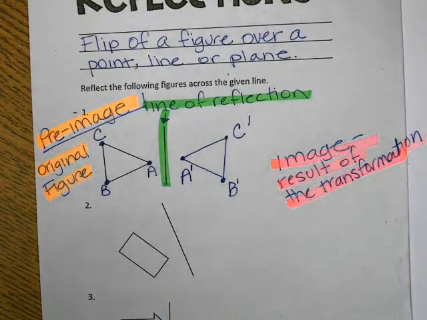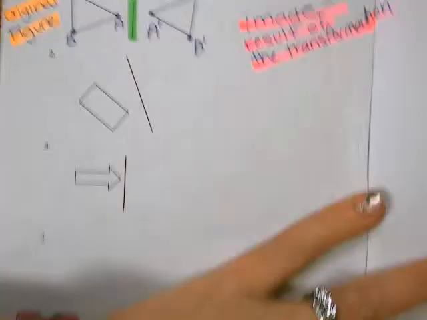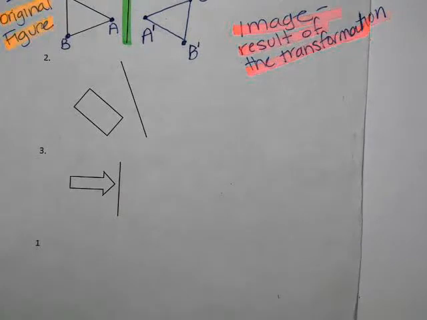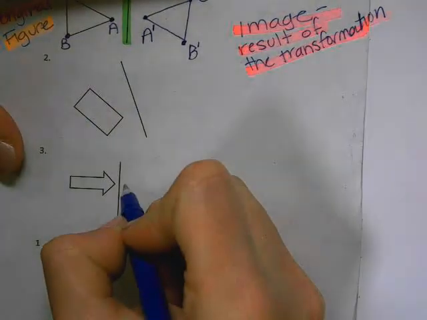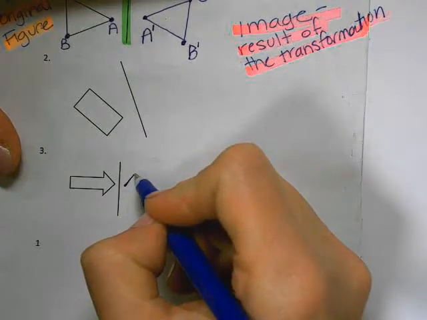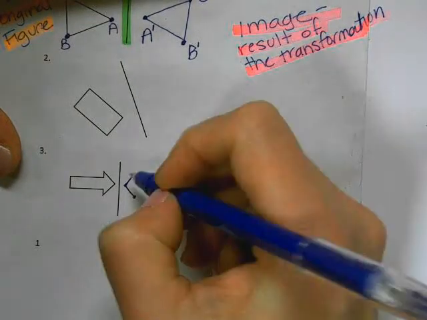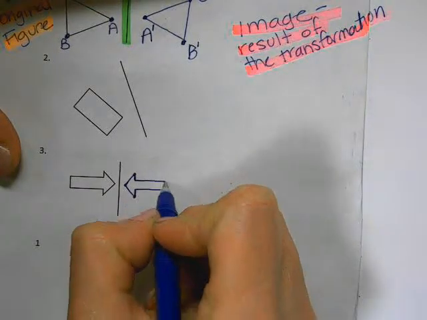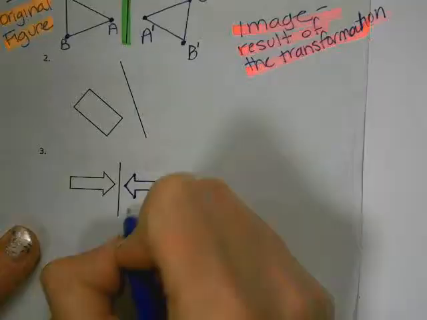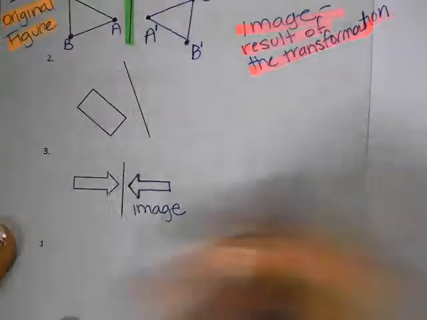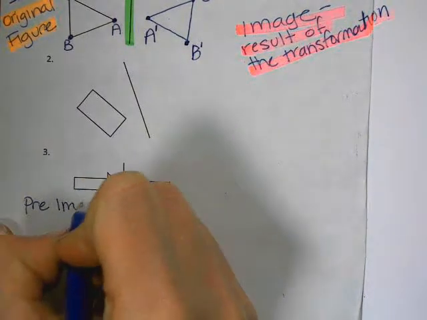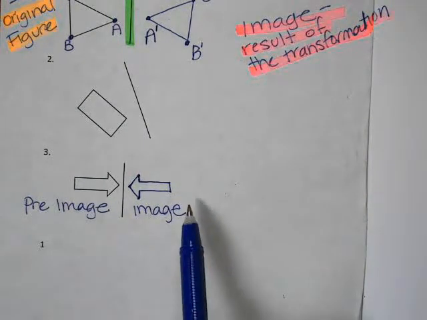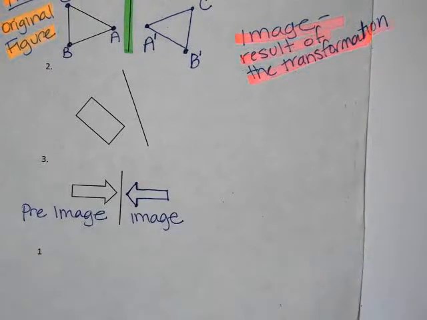Let's skip number 2 and let's just reflect number 3 real quick, just because it's a little bit fun. And I'm not even going to be as exact on it. I'm just going to try to kind of make a reflection, okay? So we're just going to say, okay, this dot's about right here, and that dot's about right there, that dot's about right there, maybe here, and then here. So once again, we've got our image, and over here we have our pre-image, meaning this is the one we started with, and this is the reflection or the result of the transformation. Okay?